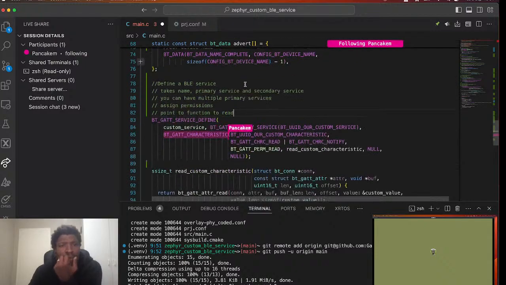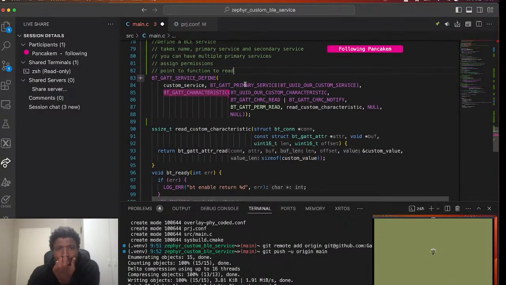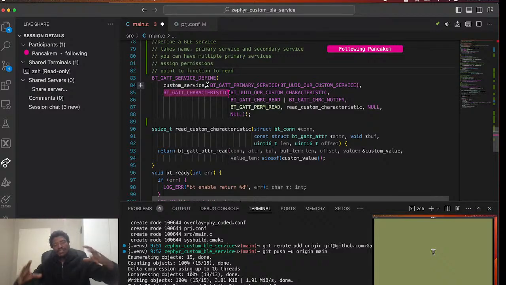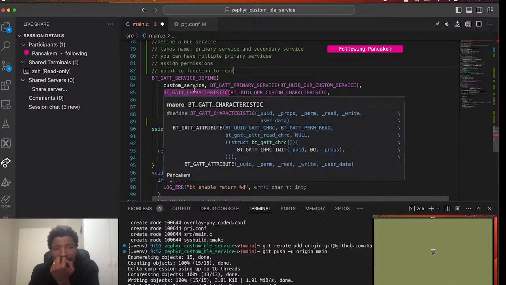So those parts we leave as null and null. Okay, so far this is good. So this defines the service. This basically builds up the service with some of the stuff that we've defined earlier, and it uses all of this information to build up the service that we're now looking at.